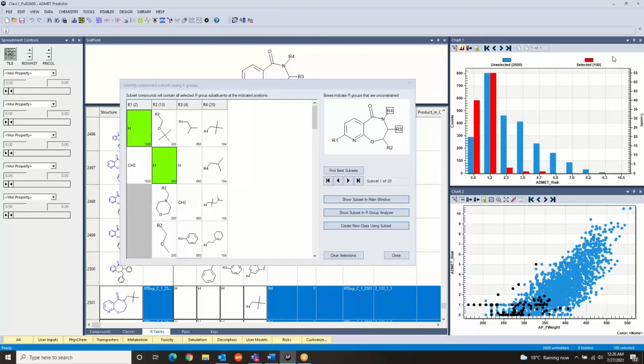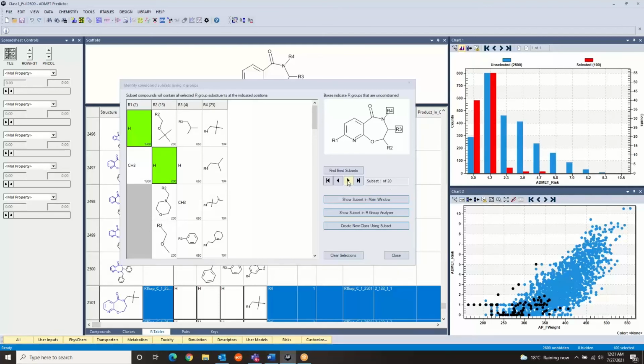So we have 100 compounds, which was the target number to select, and 2,500 compounds that are unselected out of the 2,600. And you can see there's a very strong bias towards compounds with low ADMET risk in our subset compared to what remains unselected.